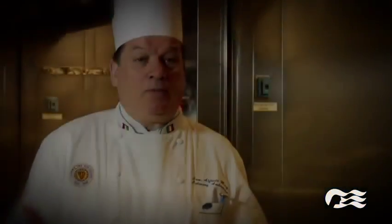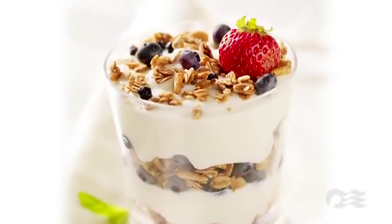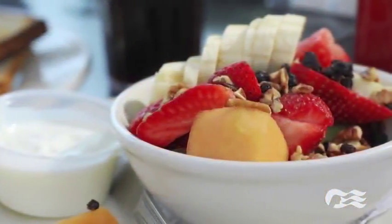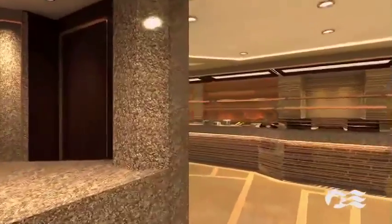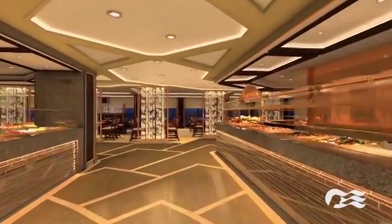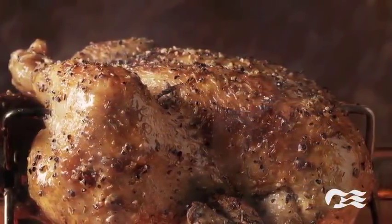And of course, there is the popular Horizon Court buffet, which has additional seating on Royal Princess. For early risers on the go, new grab-and-go options are available, while the new healthy breakfast options will give you the fuel you need to make the most of your day at sea or ashore. At lunch, Horizon Court will offer a variety of new live stations with regional flair, including an exceptional Japanese hibachi grill, Asian, Latin American, and Mediterranean stations, and a rotisserie, locking in the flavorful juices of your favourite meats.